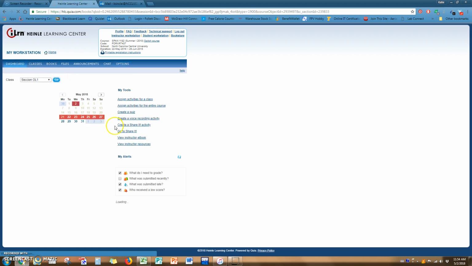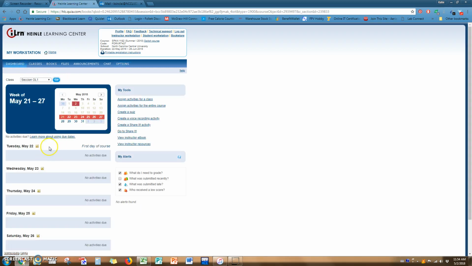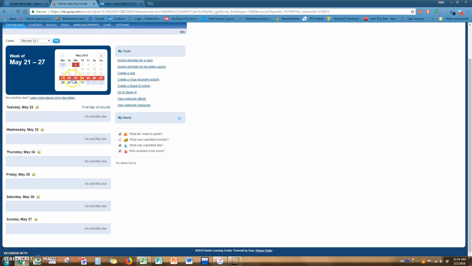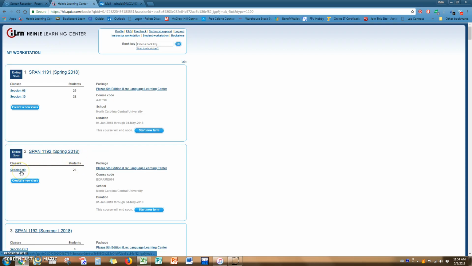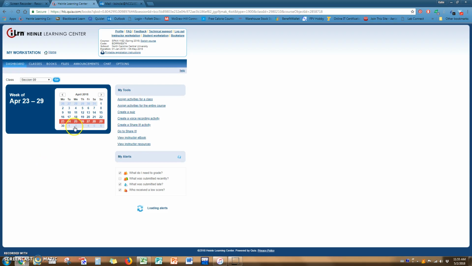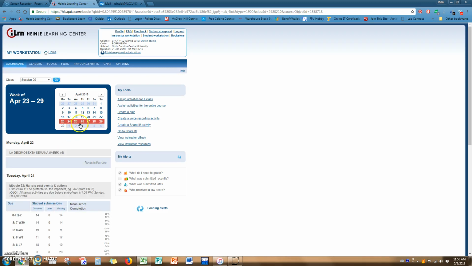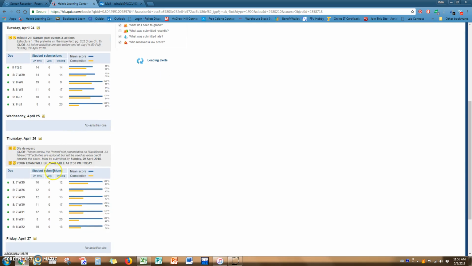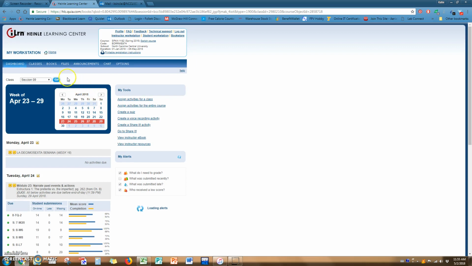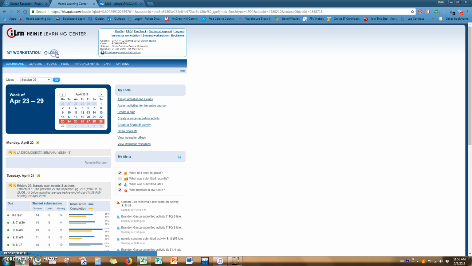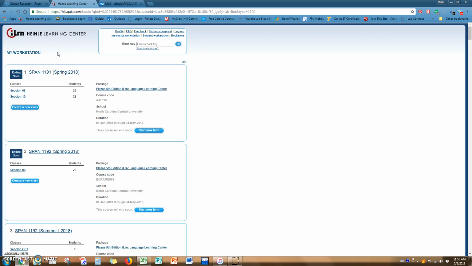The other thing that's a little bit inconvenient about iLearn when you roll over a course is it doesn't roll over any of your annotations. For example, if I go to the course that I used to roll this over, you will see that I have all these annotations, and I will have to recopy these should I feel the need to. That's the only inconvenient part, but otherwise all the other assignments should be there, and all you will need to do is assign new due dates.